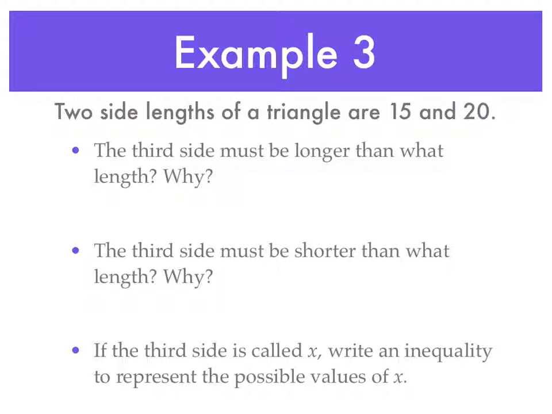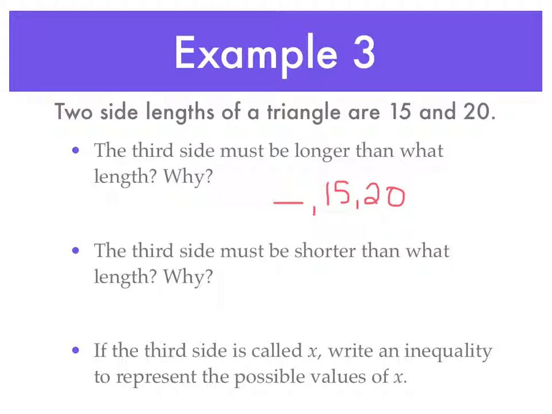So if I tell you I have a triangle, and 2 of the sides are 15 and 20, this question says the third side must be longer than what? That's a complicated way of asking, what's the shortest that third side could be? Anybody know? What's the shortest it could be? Any thoughts, Blake? Where are you getting 15 from? Because that's the shortest one here. Okay. Remember that, if I have 15 and 20, and I want to know the shortest it could possibly be, it's going to be something smaller than 15.